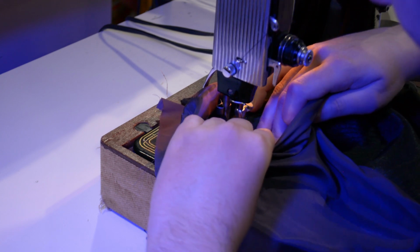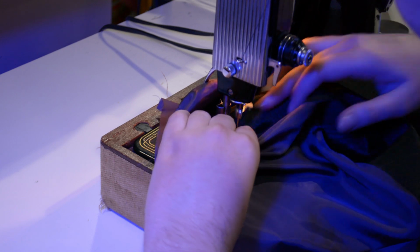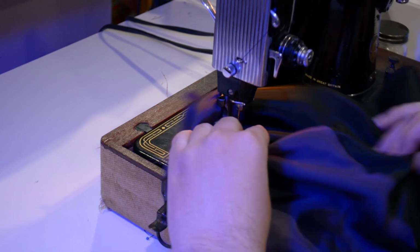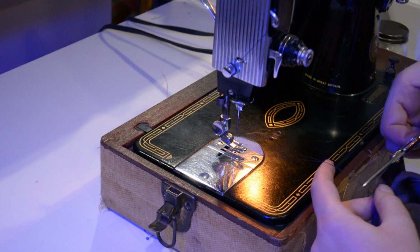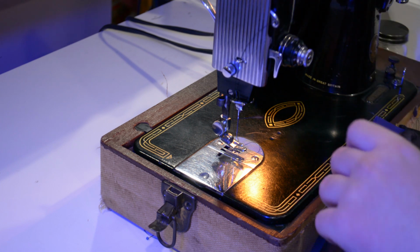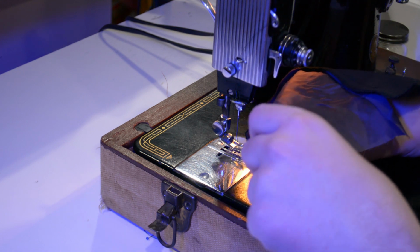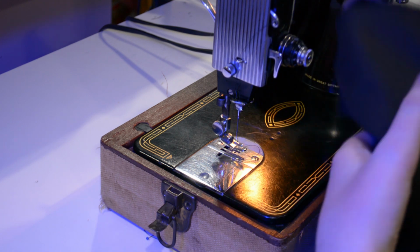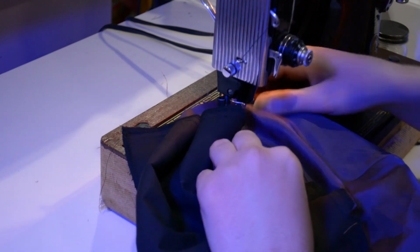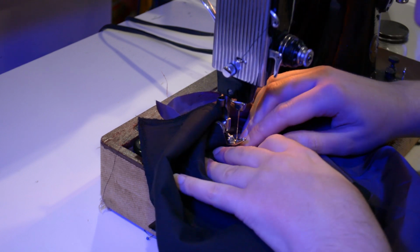Here I am doing some edge stitching, but I'm trying to get as close as I can to the corner before I give up, because you can't get right in the corner when you're doing something like this. What I'm doing here is stitching the seam allowance down to the lining on the inside, so that when I press this, the fashion fabric rolls onto the inside a tiny bit, and it makes sure this line of stitching helps hold the lining inside the garment so that it isn't seen from the outside ever. It never droops below the hem or anything like that. Hopefully this makes some sense.